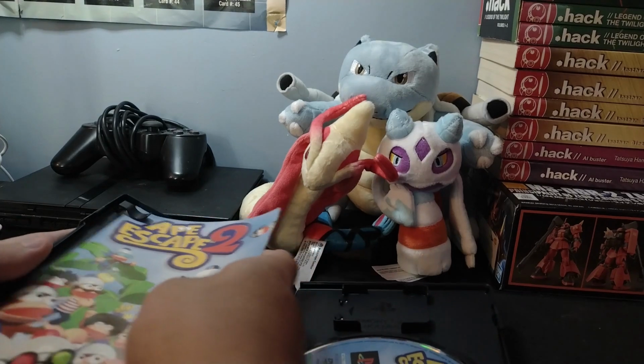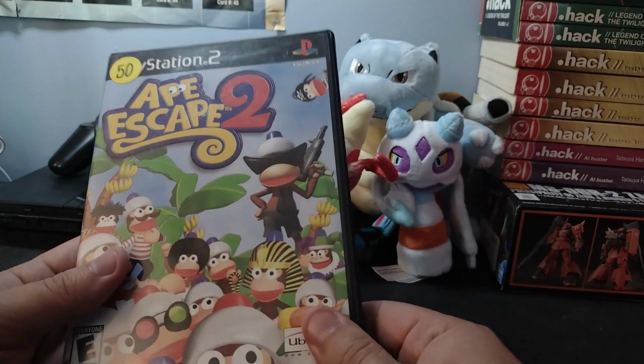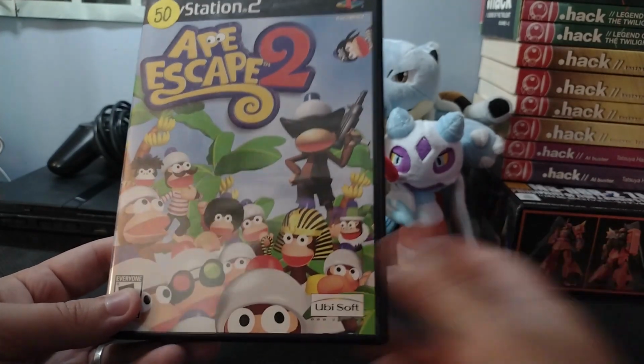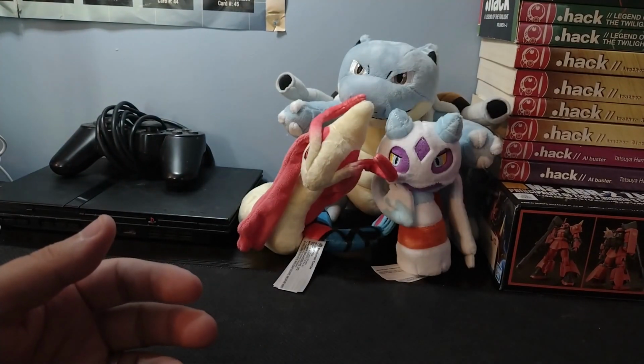The first Ape Escape was very interesting in how it played because it had an interesting control scheme, different than what we were used to, because analog sticks were kind of new back then. I've never played 2. I've only ever played 1. She's only ever played 1, so she's looking forward to playing 2. It was a series that I think she played last year for the first time, and she really enjoyed it, so she wanted to play the others.